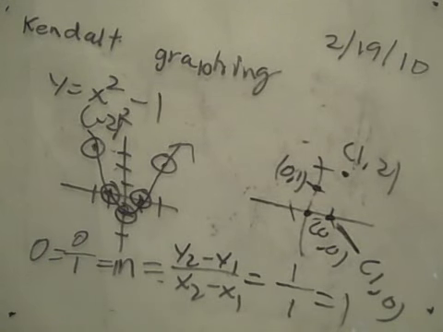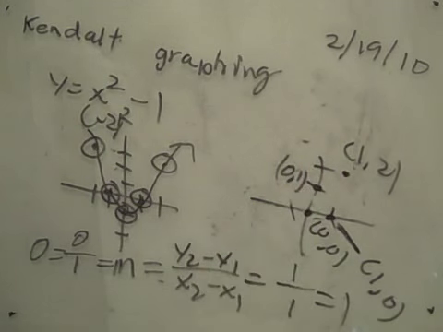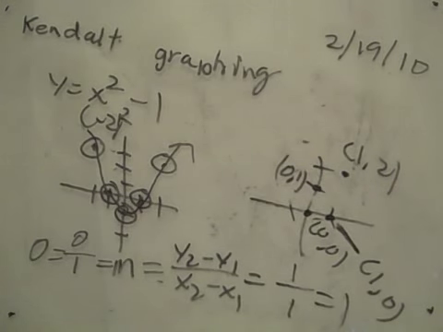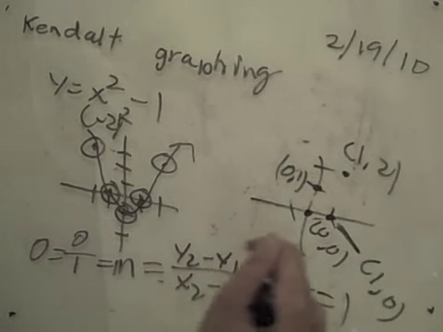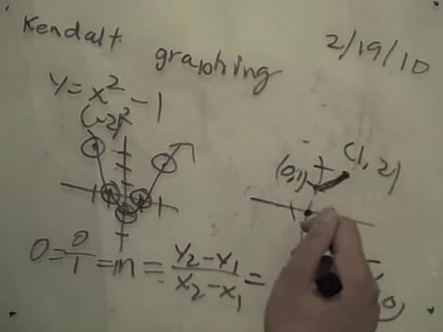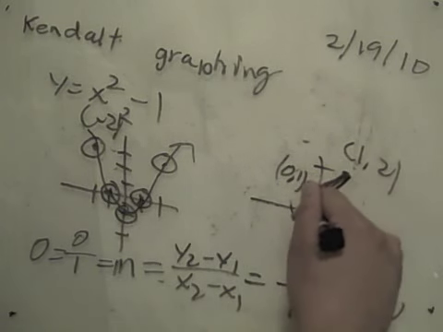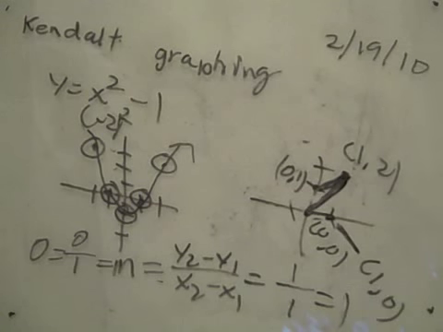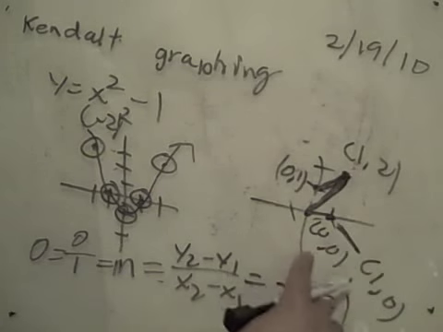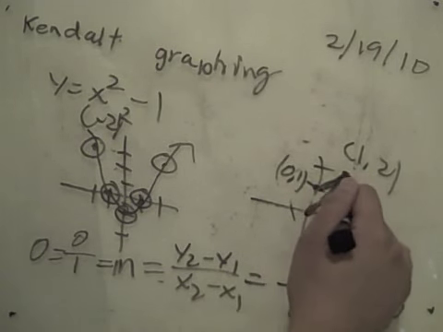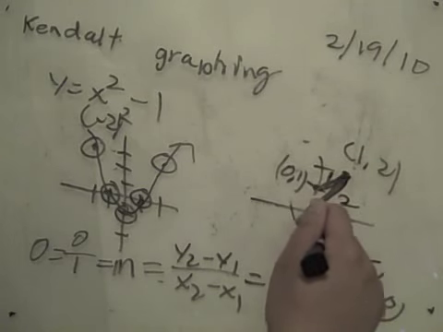Now, the steeper the slope, the greater the absolute value of the slope. So for example, this is kind of steep. This is not steep at all. Not steep at all is a 0 slope. Kind of steep is a 1 slope. From here to here is a 2 slope, as you can do by the calculations: 2 minus 0 divided by 1 minus 0, which is 2. So this slope is 2, this slope is 1, this slope is 0.